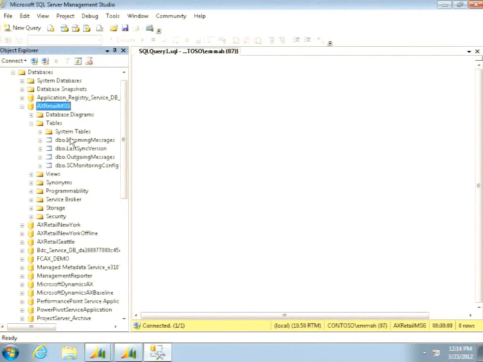There are two key tables that we're concerned about. The first is the incoming messages. As soon as Store Connect receives a request, a record goes in here. When it actually processes it, either forwards the data package or inserts it in the destination, there will be a record in the outgoing messages.